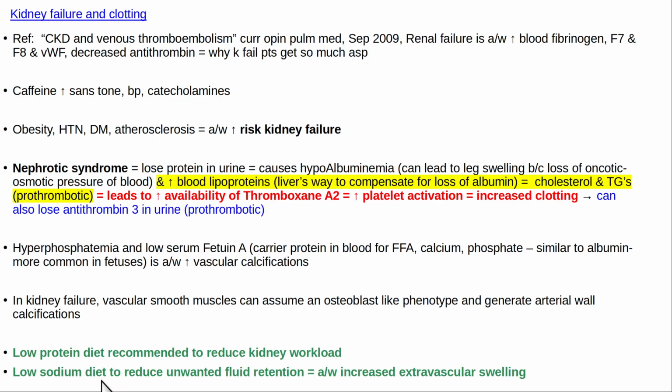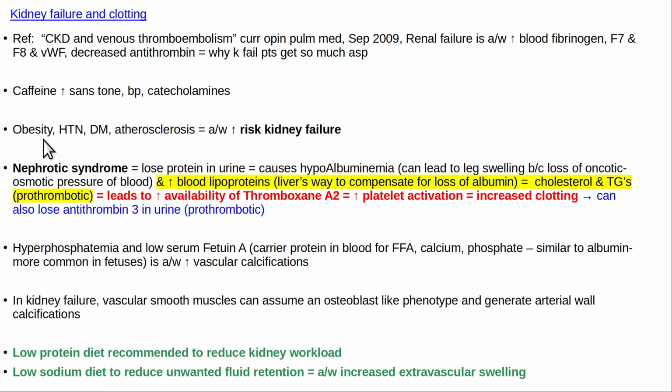A low-sodium diet is also preferable to reduce water retention, because when you have nephrotic syndrome and you're excreting your albumin, which maintains the osmotic or oncotic pressure in the blood to prevent extravascular swelling, one symptom of low albumin, because you're losing it through the kidneys, is swelling of one's ankles. You can get bilateral ankle swelling with congestive heart failure. You can also get it from hypoalbuminemia due to excessive loss of albumin through the kidneys with kidney failure. So the bottom line is you want to prevent kidney failure.